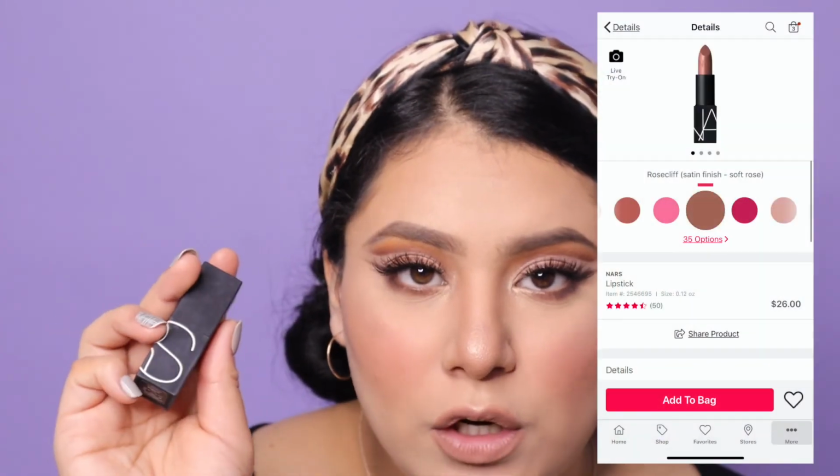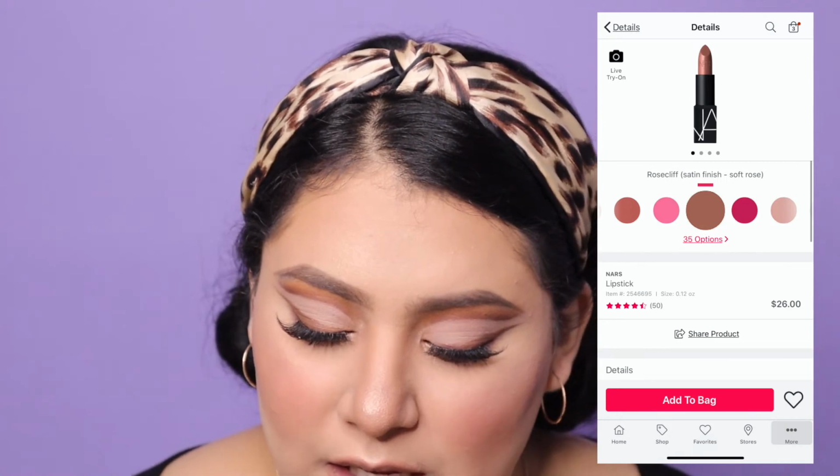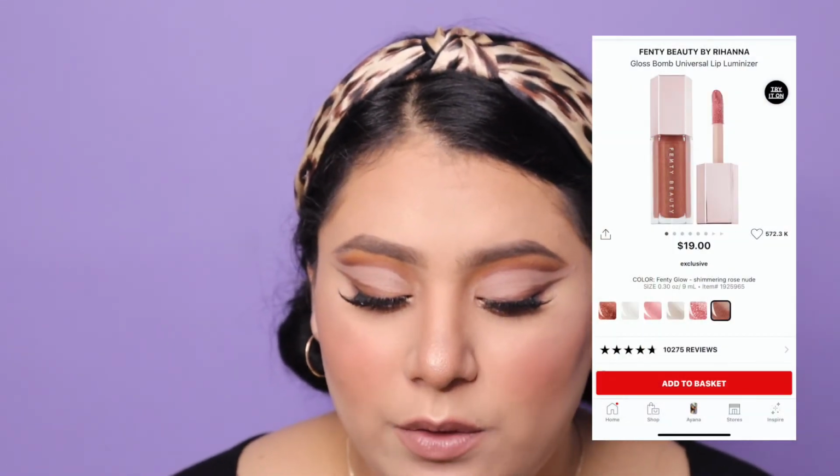I just ruined it. No! This is the NARS Satin Lipstick, and this is in the shade Rosecliff. And it's like a pinky, creamy shade. To top this off, I love going in with the Fenty Beauty Gloss Bomb. I don't typically wear glosses, but this is my favorite gloss. It's so stunning. Okay, now it's time to set my face.